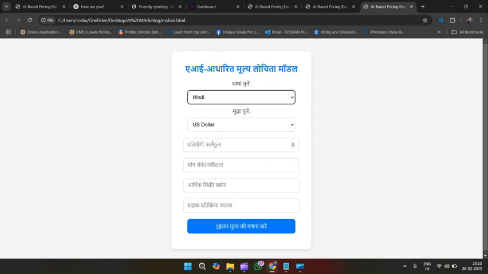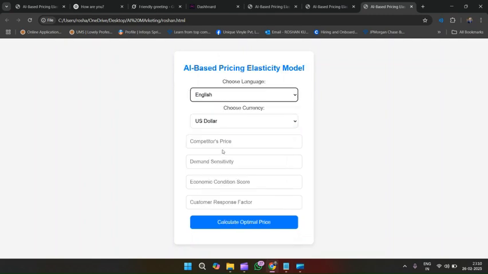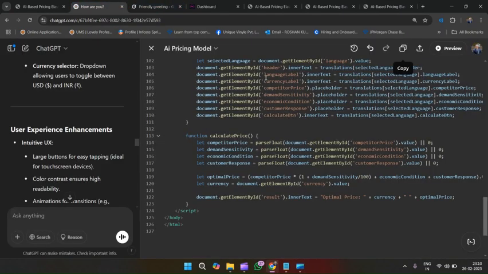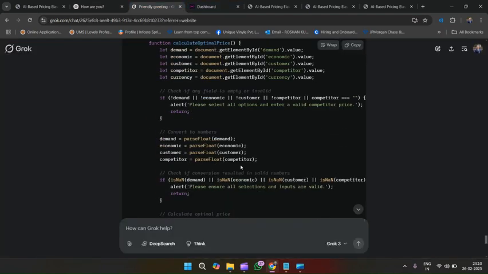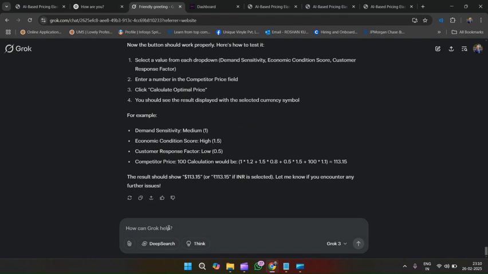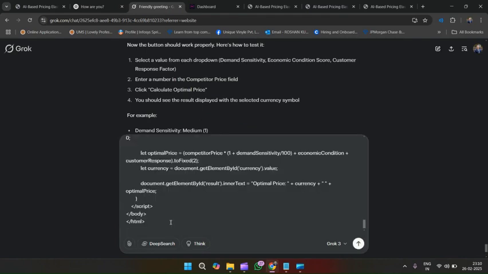Now I want these things to be drop down boxes, as small business owners cannot get to know about the numbers which they have to put over here. So for this I will be using Grok, as Grok is much more powerful for providing me this kind of thing.